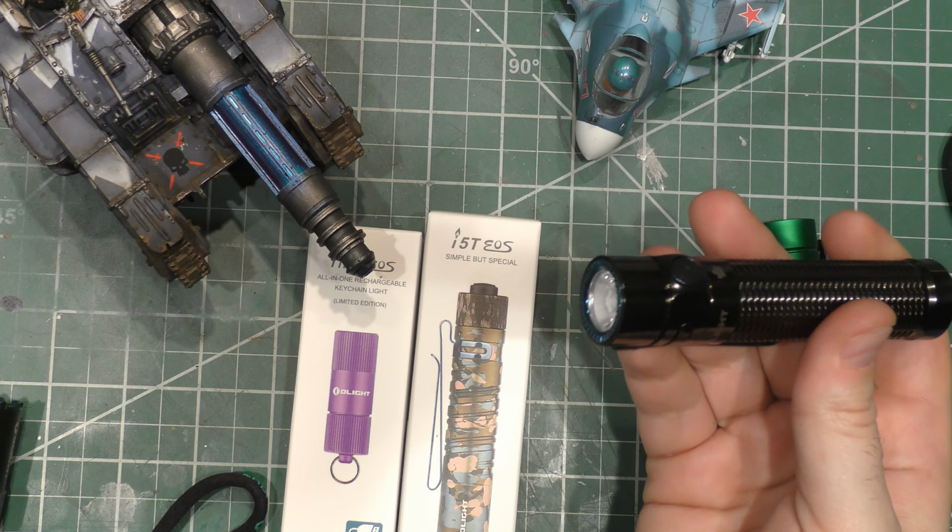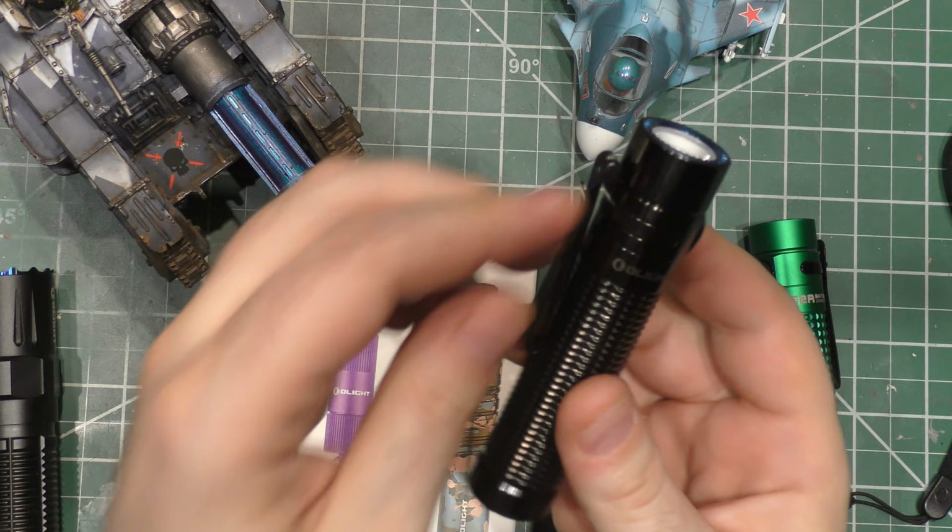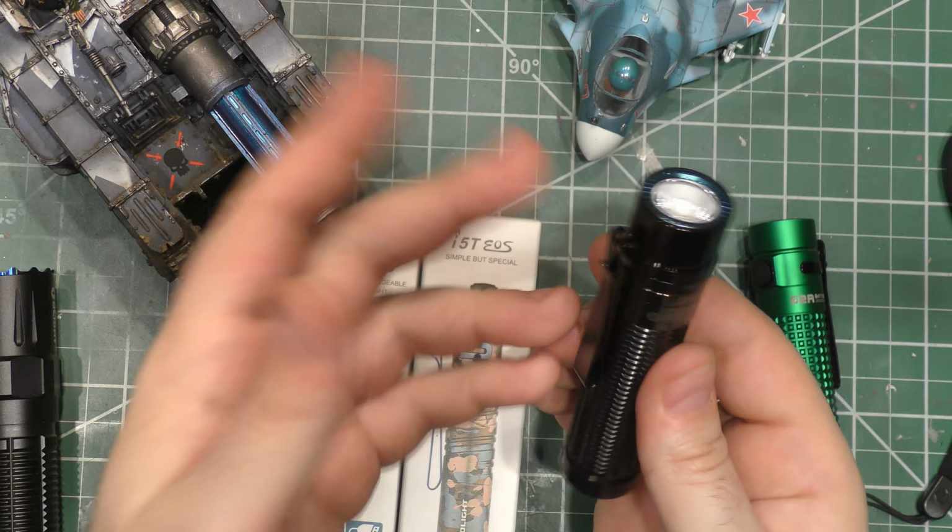It's really convenient. It's a bit cheaper than this big boy right here, and again, takes up a lot less space. You also have your two-way clip, so you can put it on the bill of a hat. You can tuck it in safely in your pocket, and the clip holds on really well.